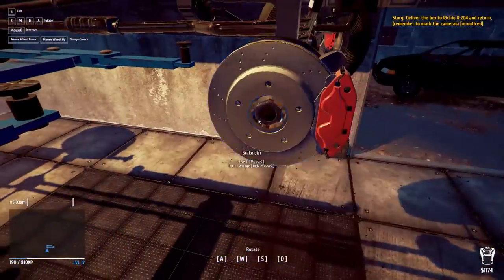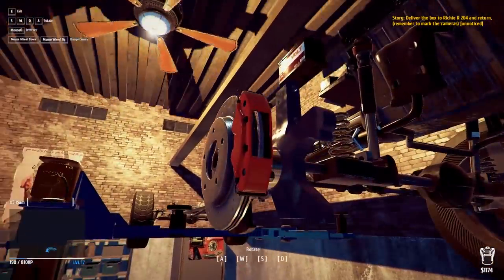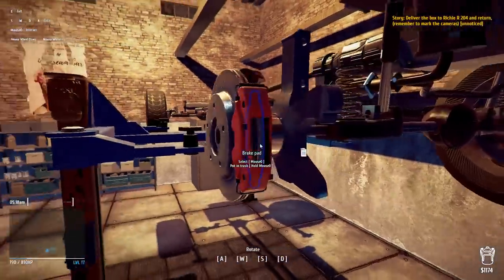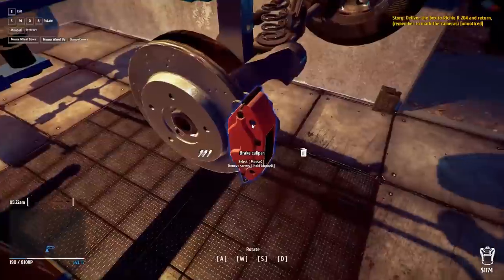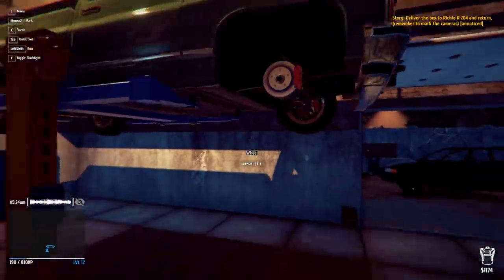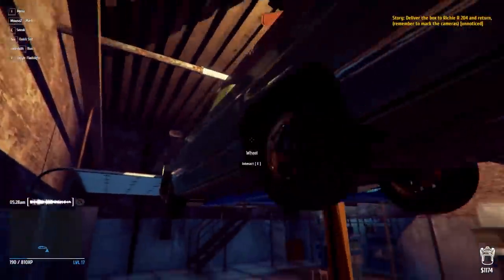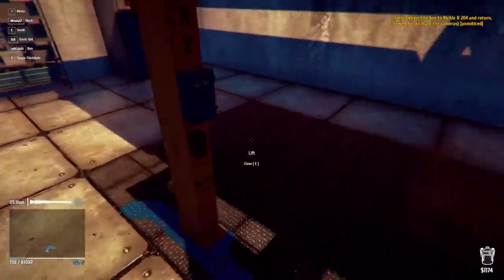Cool, I like this. Wait, so this has like a full-blown... Wait, oh, you get to disassemble all this? There's a battery up there? Dude, that's crazy. I did not expect that at all. Like, that's awesome. That's a lot of detail, too. All right, so at any point, can I just get away from this? So you just gotta take it apart slowly whenever you have a chance. That's so awesome.